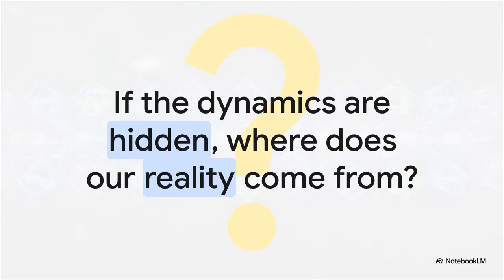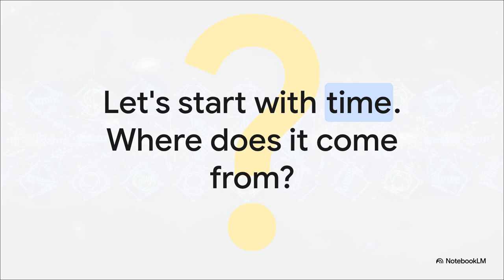This really is the big question, isn't it? If all the real action is happening in these hidden modes, W2, W3, and W4, how on earth does that create the world we see, the world of planets and stars and us? Let's start with something we all think we understand, time. In pretty much every other theory, time is just there. It's a fundamental coordinate. But in this model, where does it come from?